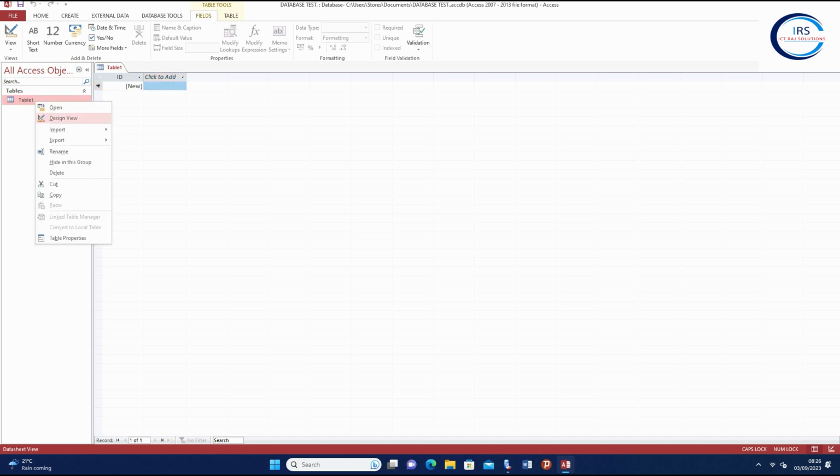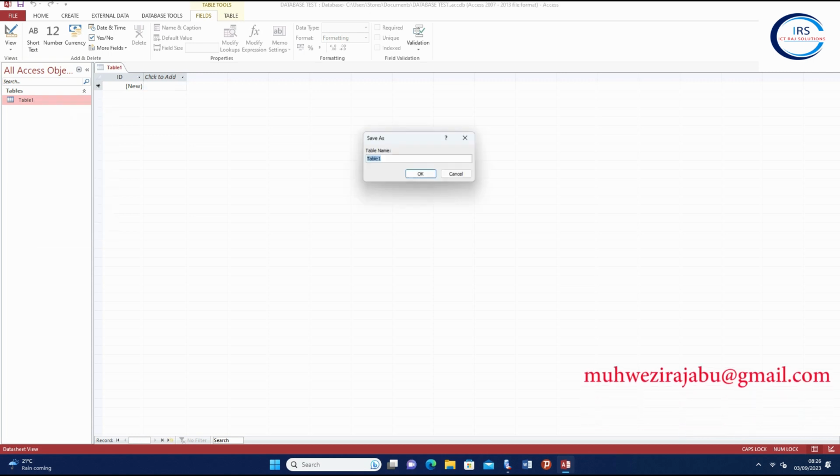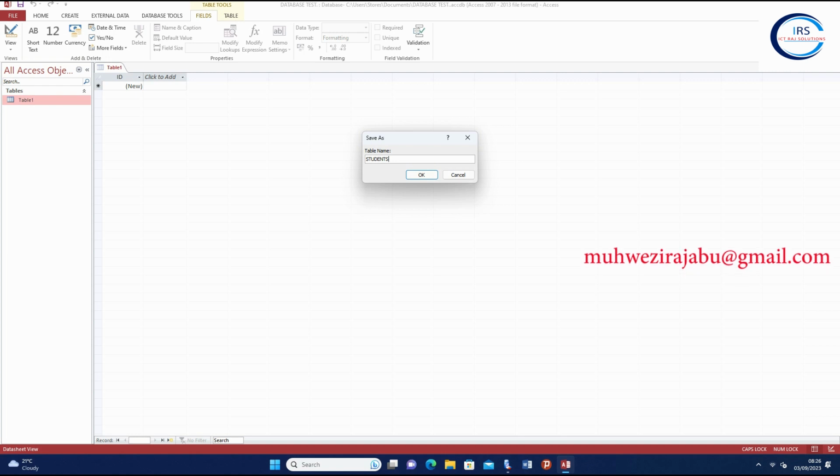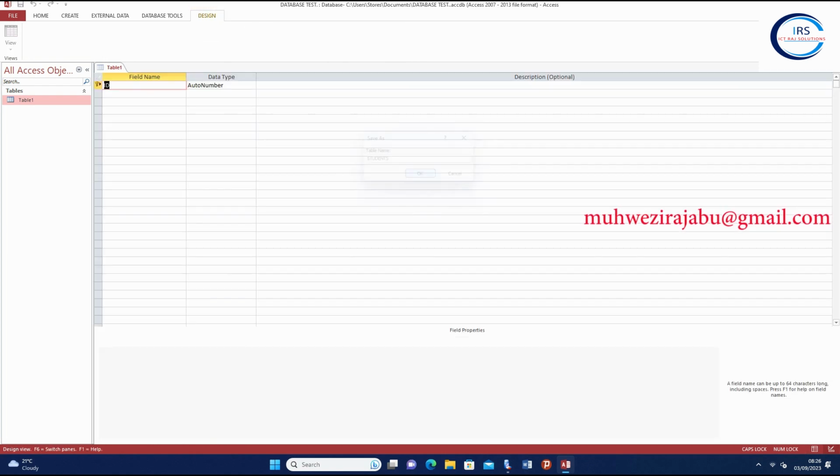Then, if you are going to name the table, you right click, then you go to design view, because everything you are going to design, you have to be in the design view. Then you give a table name. Let's say students. Students, you press OK.